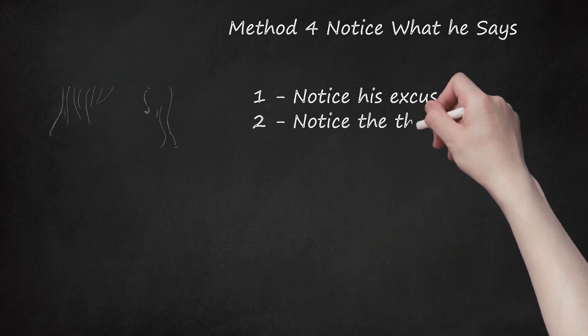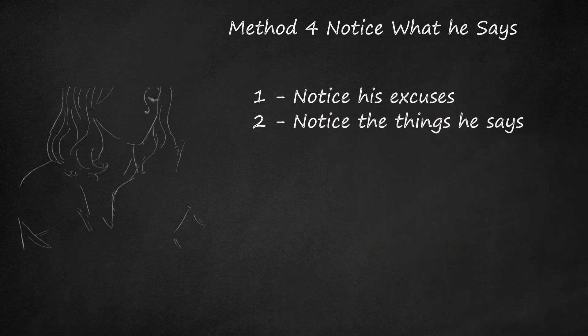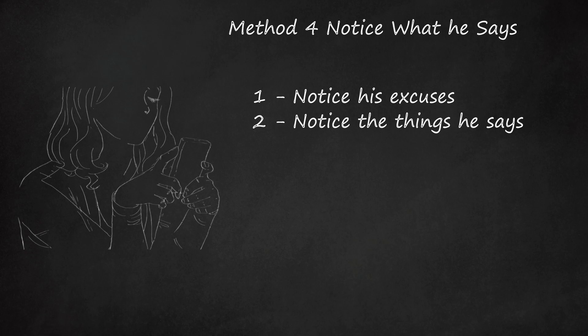Notice the things he says. Even when he's not making excuses, your boyfriend could start saying things that make him sound like another person altogether. If there's suddenly a change in how he talks to you and how he talks in general, then he may be thinking of another lady. Here are some signs that the things he says may show that he's cheating. If he stops complimenting you. Did he compliment you all the time before, and now he suddenly stopped any flattery? If he never tells you you're beautiful, or mentions your best features and how awesome you generally are, then maybe he's saving all of his flattery for someone else.